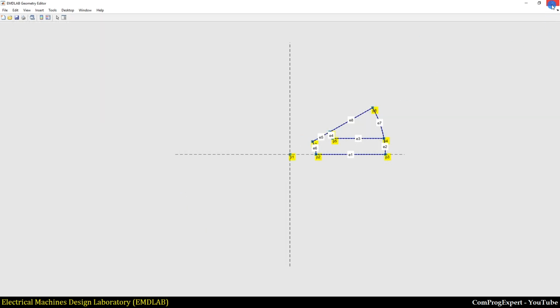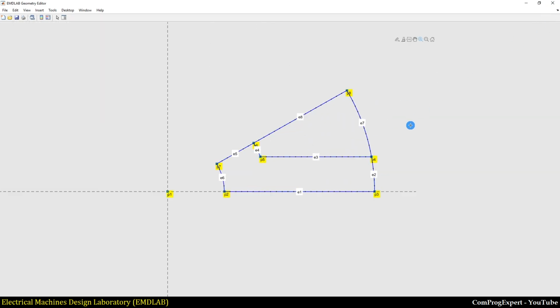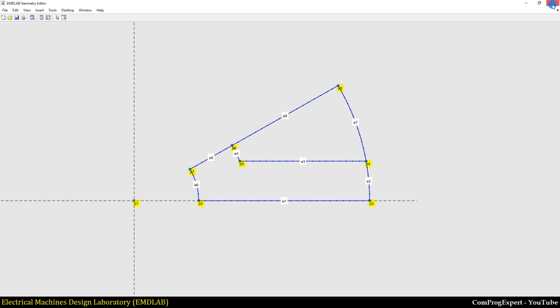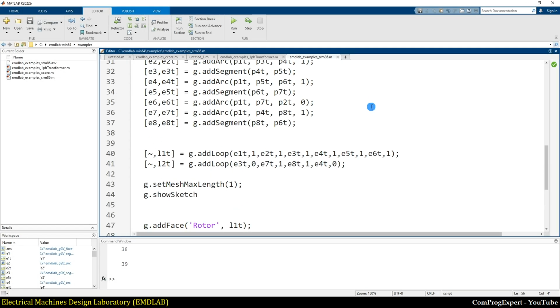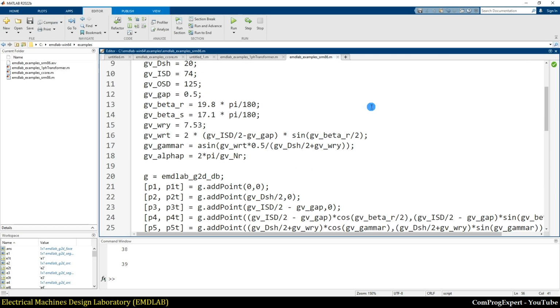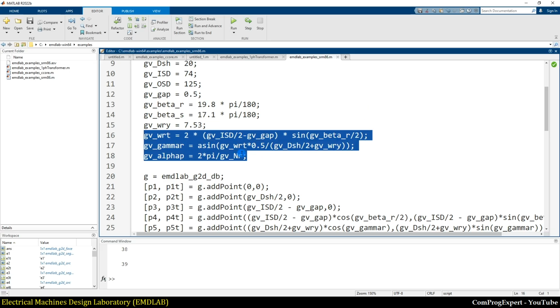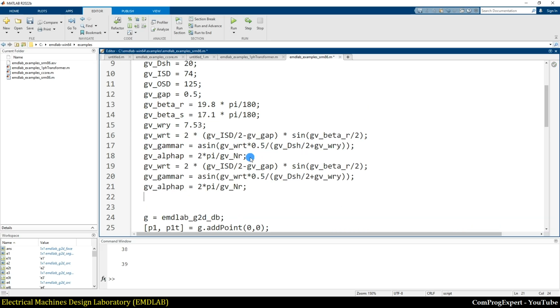Now, how can we generate the geometry of the stator core? Using a similar method. Here, let me copy these three variables. I can write the width of the stator tooth is the ISD divided by 2.